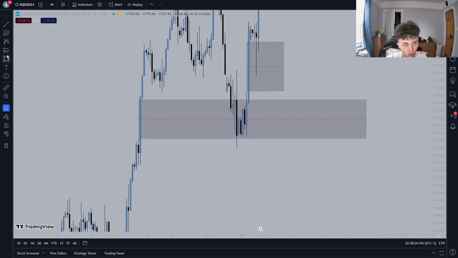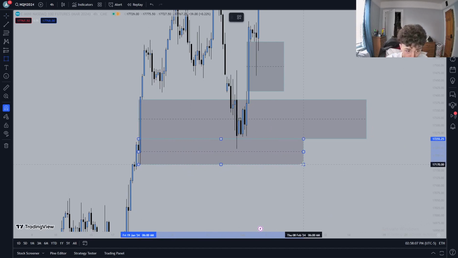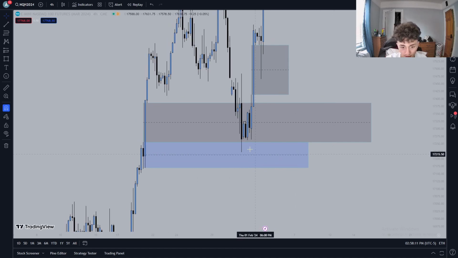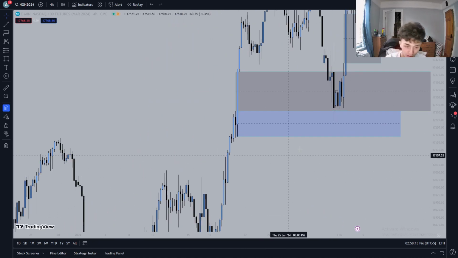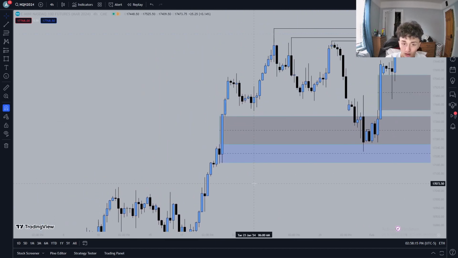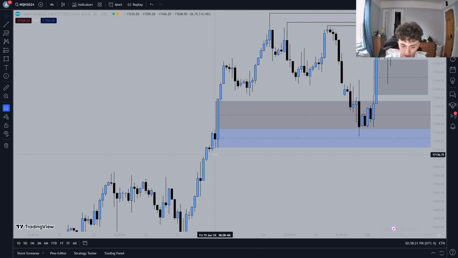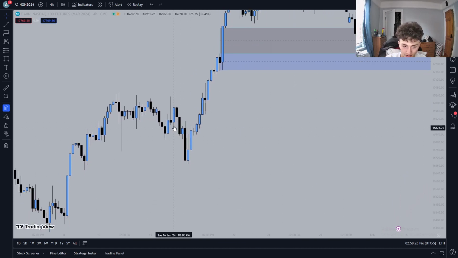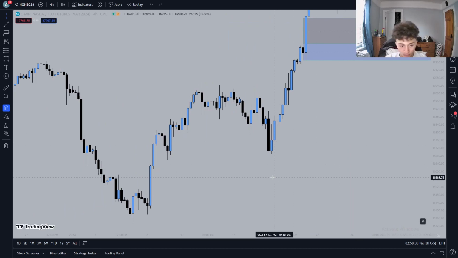This is considered an order block. An order block is the last down candle of the up move. Right here, that's an order block. It came into the order block because this was the last point where the orders were filled throughout all of this, right? But this is where orders were primarily filled on this down candle. Here's another one. Here's another one. This is a down candle before the up. Here's another one. And the market relates to these areas.